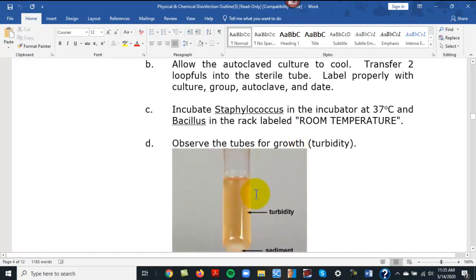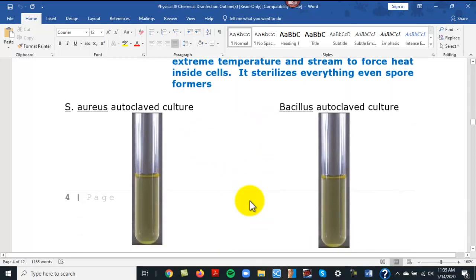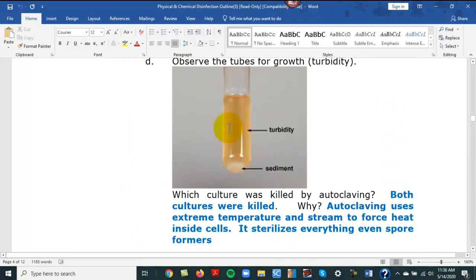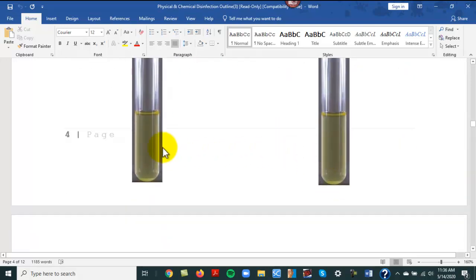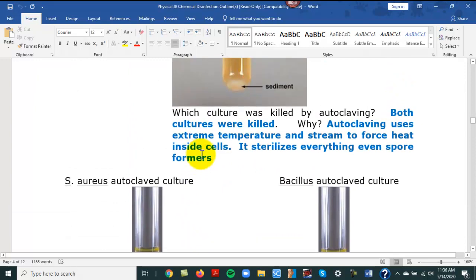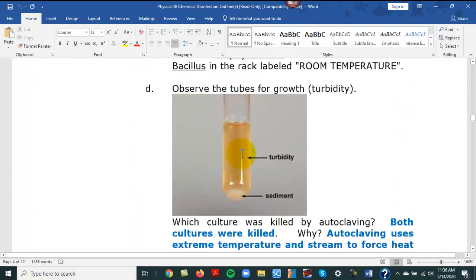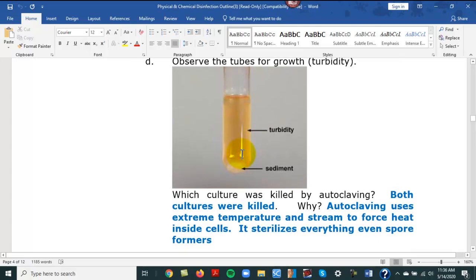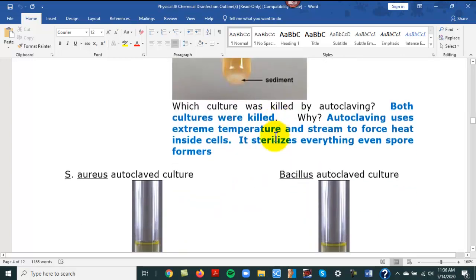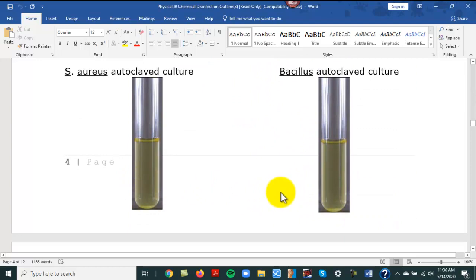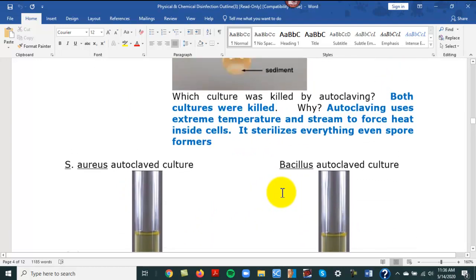We autoclaved it, and now we're going to see, did the autoclave kill everything inside the culture? And this is what it would look like. See, here is a culture that has living organisms. Once you put it in the incubator, it stays 24, 48 hours. It's going to be cloudy, have some sediment in there. If you flop it around left or right, you can see the turbidity inside. These are both sterile. And that's what happens. When you do this experiment, the autoclaving wipes out the broth culture. So it kills the cells. So then when you transfer those cells into a sterile broth and try to grow them in an incubator, they're already dead because they got killed by the autoclave.